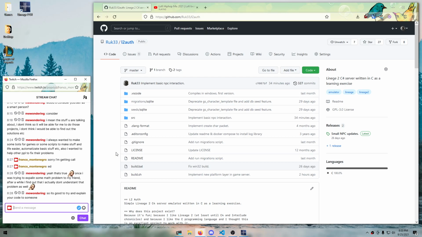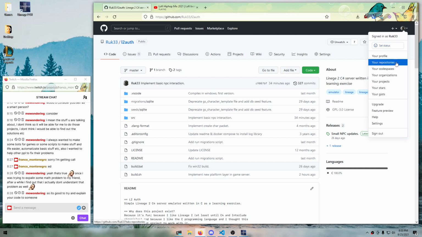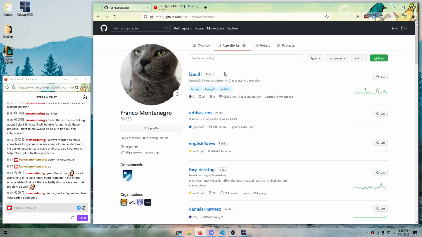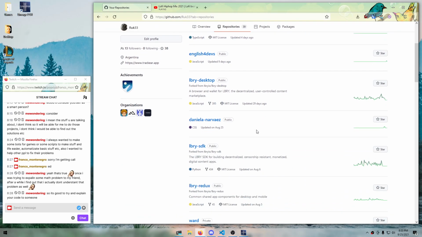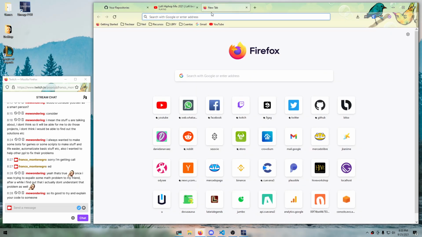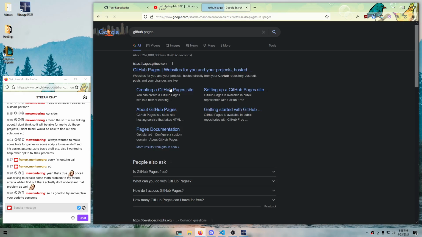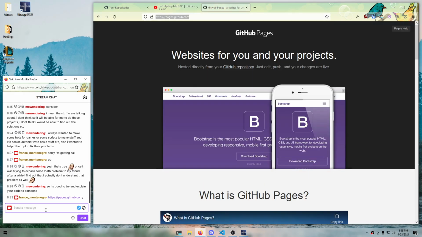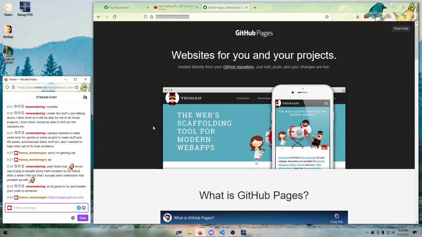And obviously, just a little bit of, oh, you know what? On GitHub, this may be interesting for you. You can have your own space or page for free. This is called GitHub Pages, I think. So you can have your blog for free, you don't have to pay anything.